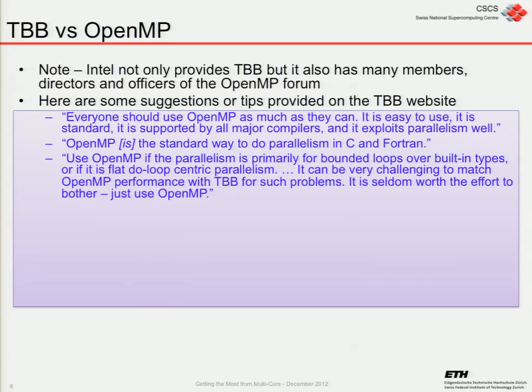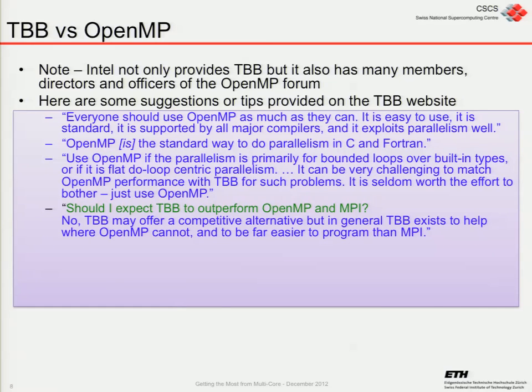Performance-wise, it can be very challenging to match OpenMP performance with TBB for these types of problems, because people have optimized this into the ground to really make this work well. It's seldom worth the effort to bother. After all, remember we said that this was about productivity as much as about performance, so just use OpenMP. And so we have in the building some people who really do like C++ and going for some really complicated aspects of it, and often either for reasons of simplicity for other people getting their codes, after all we want maintainable and readable codes, or just because of the way that it's implemented, even they would use OpenMP over TBB.